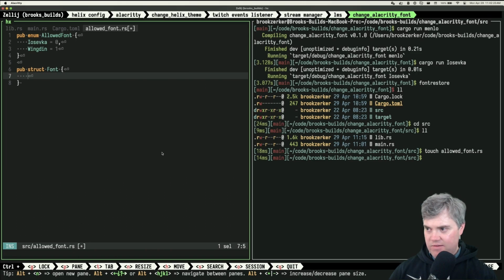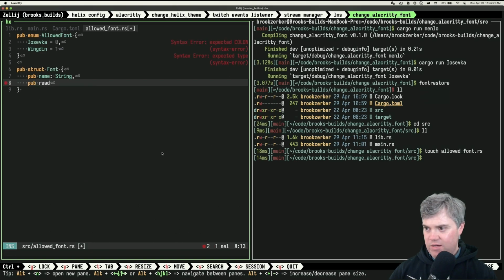And then this will have name string, readable or usable, which is a boolean.